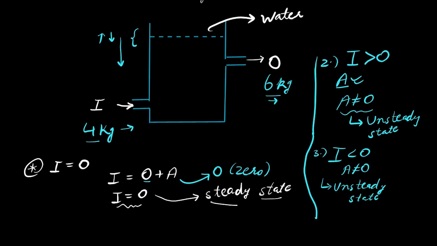Most of the time you will observe that if a question does not explicitly, that means does not directly, mention that there is a steady state or unsteady state, you have to assume steady state in that scenario. If the question does not mention that the state is unsteady, then you will assume that the question presents a problem about a steady state. You have to assume that by yourself. Okay, so you have to assume steady state. That means inflow is equal to outflow. You will have to assume that by yourself if the question doesn't mention it.